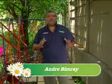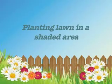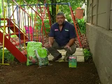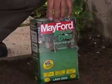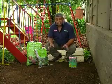Today we're going to be solving a perennial problem for gardeners with shady areas: how to grow a lawn grass in the shade. We're going to be planting our lawn in the shady area from seed. We're going to be using Mayford Shadeover, which is a lawn grass particularly adapted to grow in the shade.